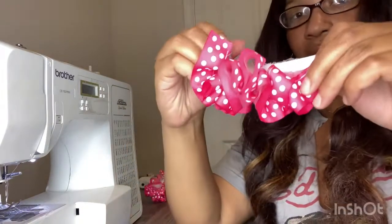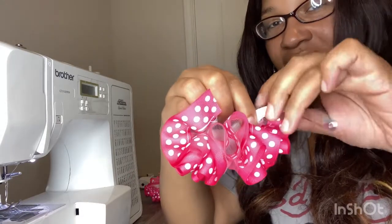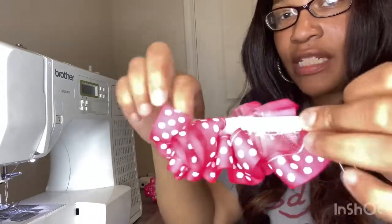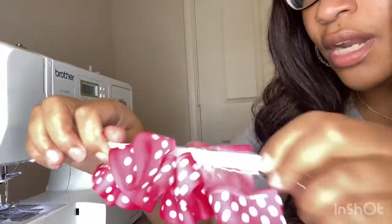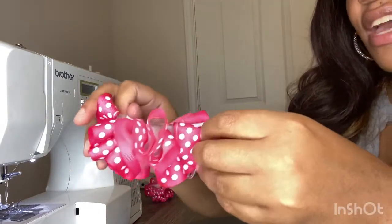All right, so now we have our second one, just like that. You want to try to keep the elastic straight so that it's not folded like this when you're putting it through. Just try to keep it as straight as possible. And if it does get folded, you can straighten it out when you get all the ribbon on here, or once we get it all connected, you can just straighten out the elastic, okay?